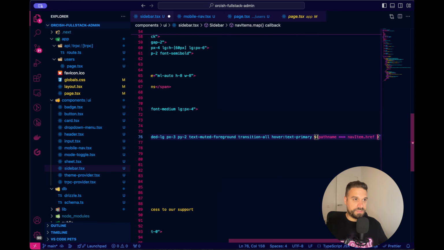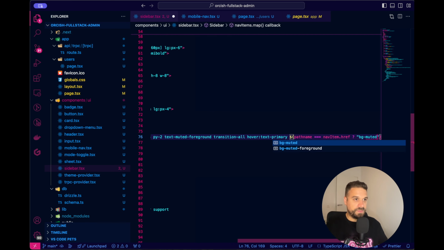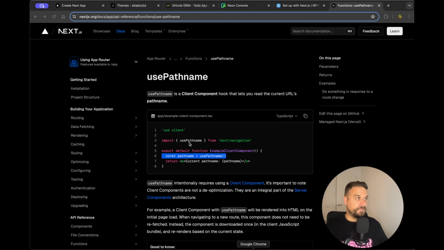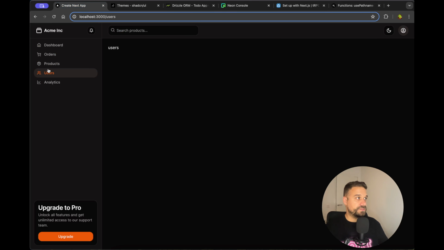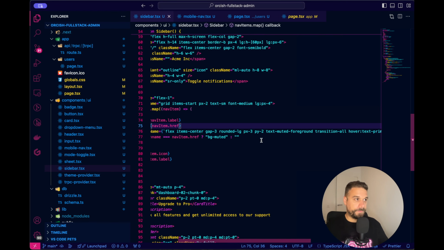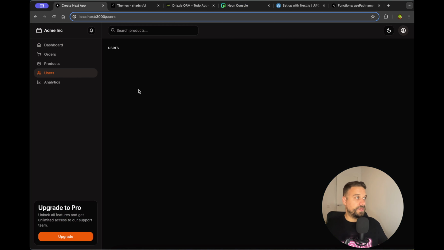In that case, we are going to add, I think it's background muted. So let's see. And now if we check here, yes, our current is users, and we just need to put the text. So it's text primary also. It's orange because we changed our theme, and there it is.